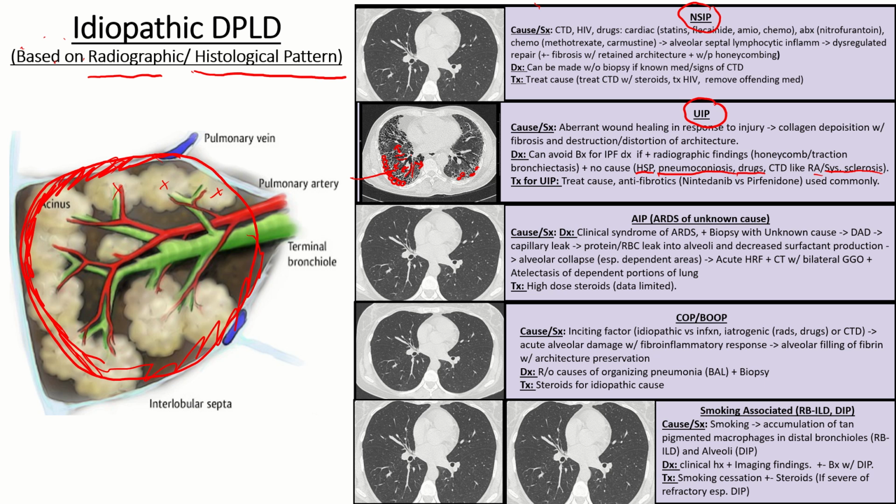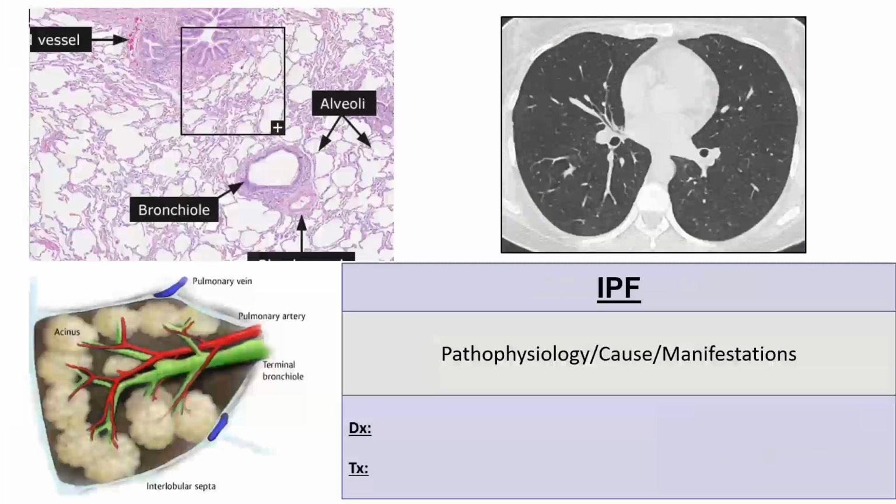So when you rule these things out with CT findings, radiograph findings, you do this workup for hypersensitivity pneumonitis. You ask about exposures with pneumoconiosis, hypersensitivity pneumonitis. You ask about drug use. Have they been on a drug that's known to cause pulmonary fibrosis? Do they have signs and symptoms of RA, systemic sclerosis? When you really rule all those out, you can get the diagnosis of IPF.